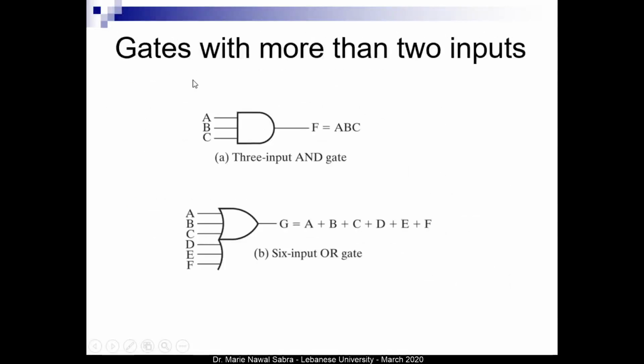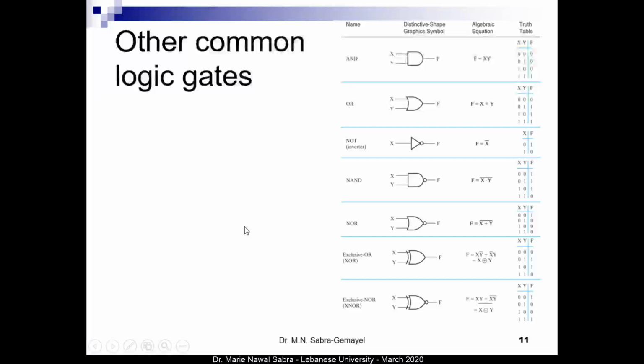If I have more than two inputs, for example, here I have 3 inputs, I can have 3 inputs to an AND gate, and I can have multiple inputs to an OR gate. We are not restricted only to these 3 basic gates. I can name, for example, an AND gate combined with the bubble, which is the NOT. This is why I explained that the NOT is only this.